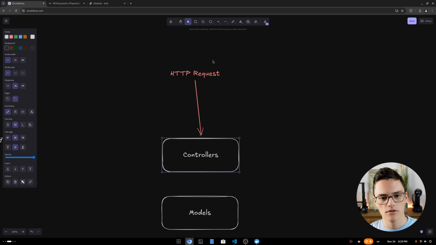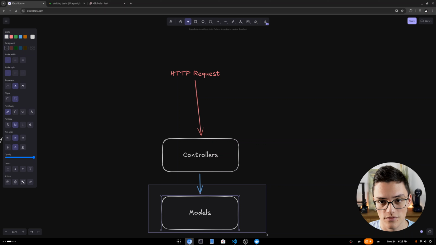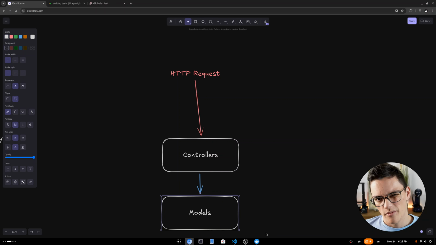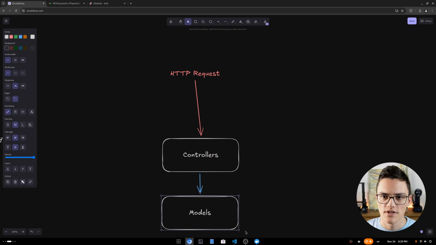The controller, exclusively and only the controller, interacts with models. So if you write tests for controllers and check that they behave correctly as units, you have very good coverage of the models as well. So I will probably start with controller testing, make sure all of my controllers are covered, and only write specific unit tests for the models if necessary.